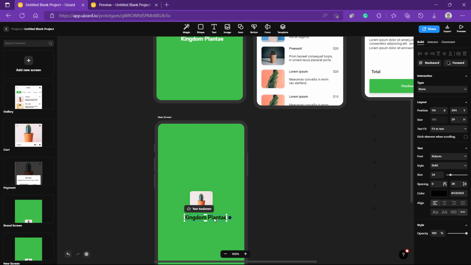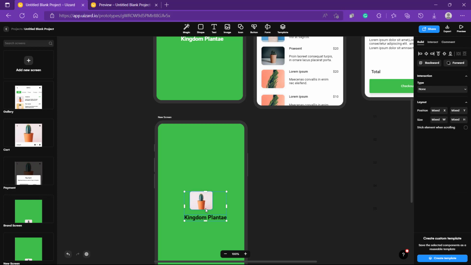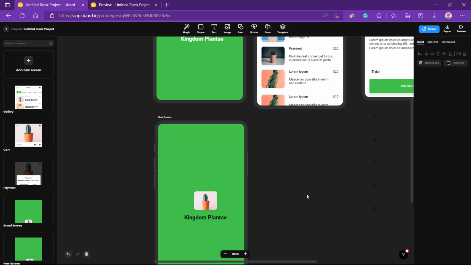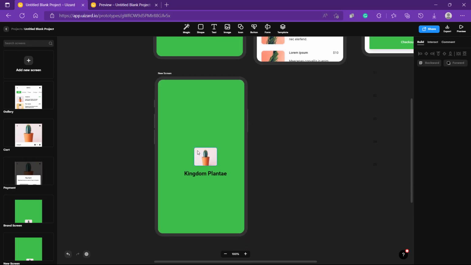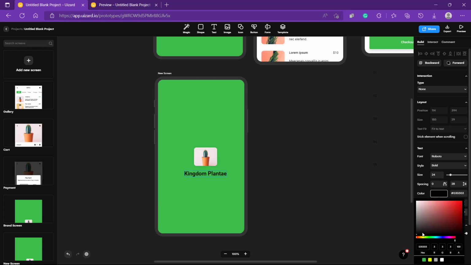To make sure they are perfectly aligned, I'll click this, hold shift, and select this to multi-select, and then we have the alignment tools here. I'll use this to make sure they are aligned. You see it's well aligned, well centered. That's with the text. Then I can double click on the text, and in the color property I'll change the text color to white. You can move this icon to the top, or select it so that you get white color.